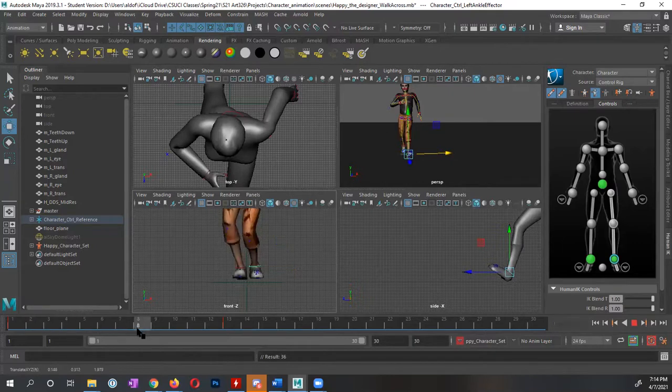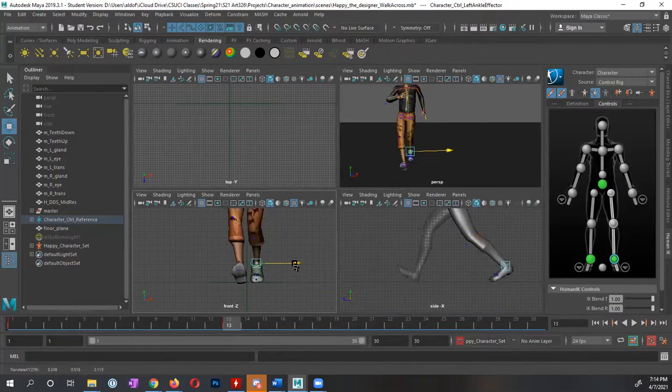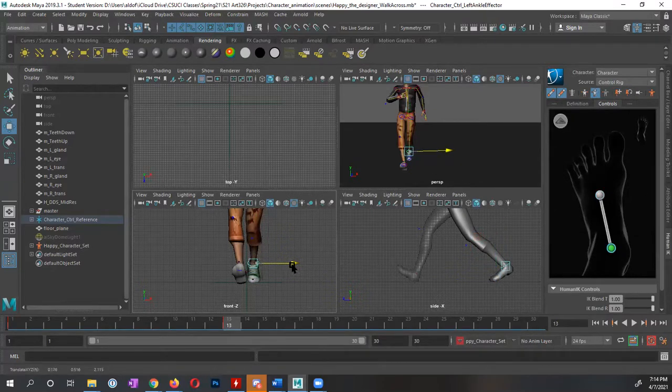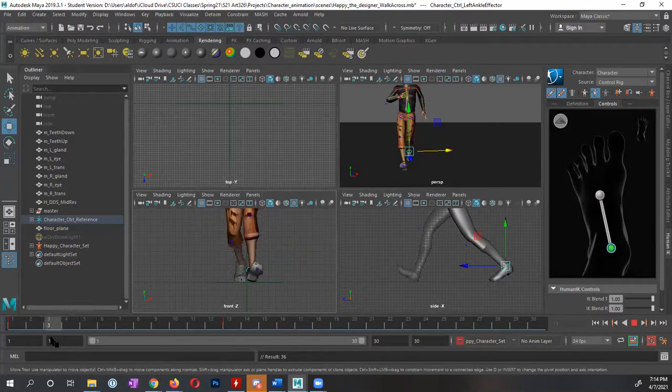Now you're going to see it's going to slide a bit as it goes. So I'm just going to make sure that I don't have to unkey or unlock. So that's correct for right now.